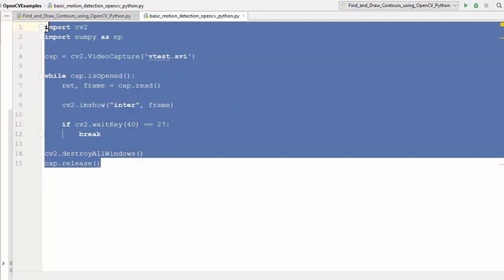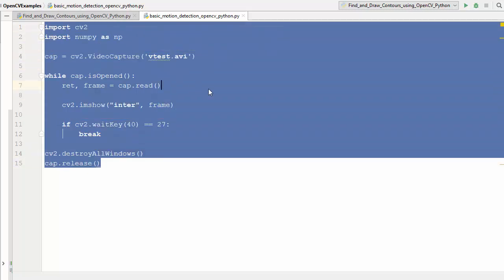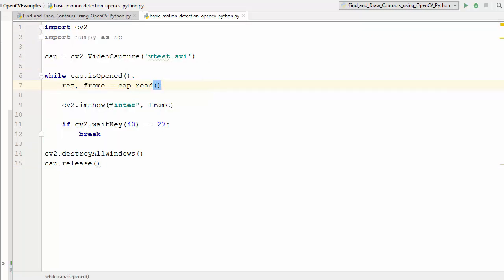I'm sure you might know all this code because I've shown you step by step how to capture the video and read the video frames using the VideoCapture method. This is just to load this video and show it frame by frame using the imshow method.